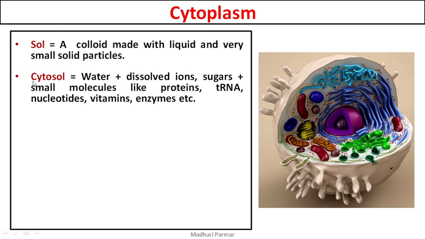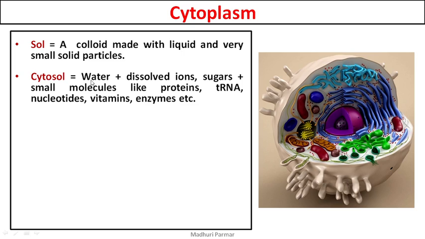From that term comes the word cytosol. Wherever the word starts with CYT or CYTE, it means the cell. So cytosol means the colloid that you find in a cell. It is made up of water, plus it has dissolved ions and sugars, sodium, chlorine, potassium, all of these will be dissolved. They are ions, they can dissolve very well in water. Then you have sugars, glucose, fructose, galactose, all of these sugars will also be dissolved in the water.